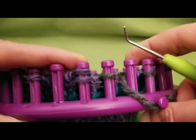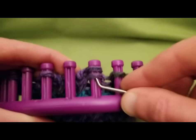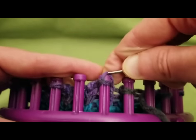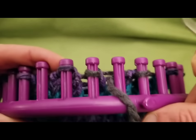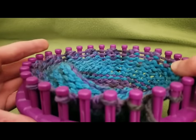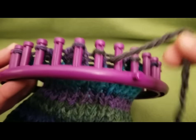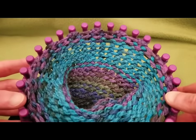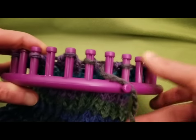Alrighty, just as I was saying before, this is going to be my last bottom loop over the top loop. And sure enough, I have two pegs right next to each other. And that's okay, because, like I said, it's going to be all bunched at the top anyway, so do not fret. Now what we need to do is run this yarn through all of the loops that we have left. And we have half as many, so it's going to be a lot easier to get through at the end.